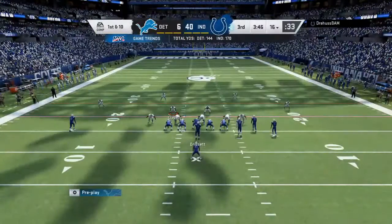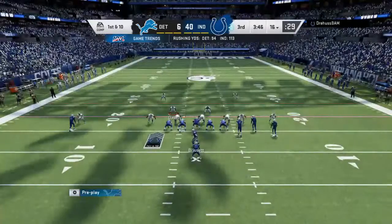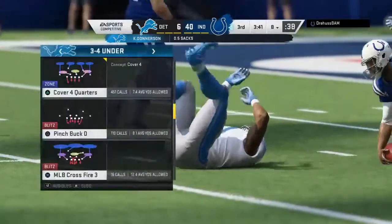The Colts come to the line ready to start their next drive. And last time they got 3 points, but it was a chip shot field goal. And when you go to the sideline after a chip shot field goal, maybe... and he's taken down back at his own 7.